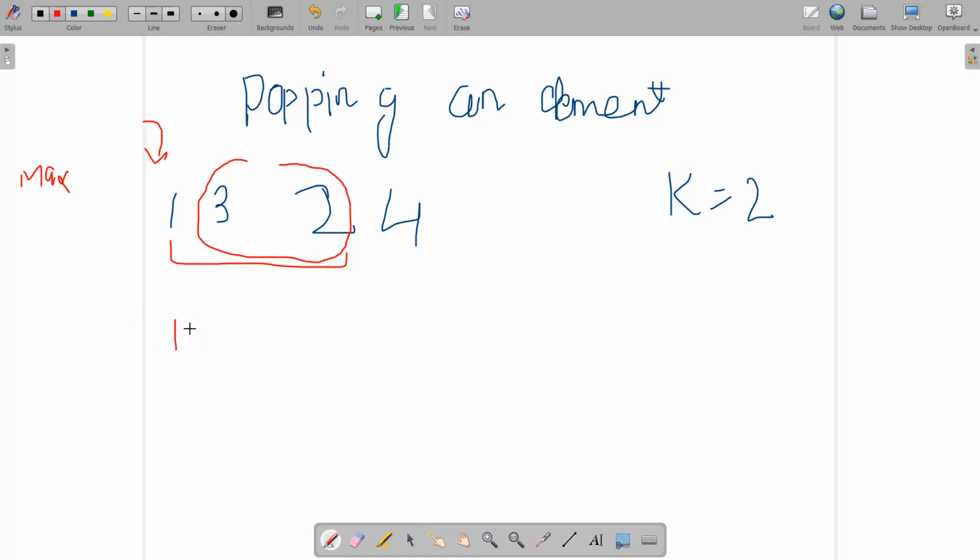And when 3 comes, I'm dealing with this 3. This is my q, and there is only a single element 1. While q.back is less than 3, 1 is strictly less than 3, so I need to pop out this 1. What is the correct position of this 3? It is at the front of the q. So my new q becomes only the element 3.